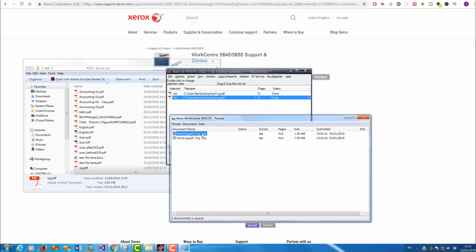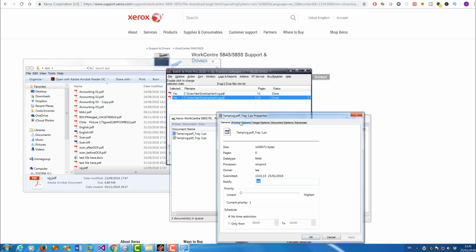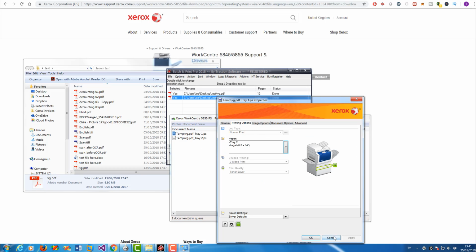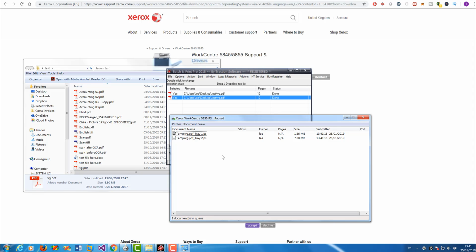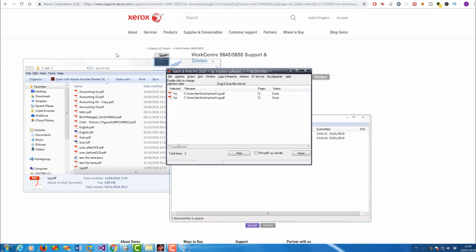When you do a properties on it, it would actually show what the default is, not the actual what's in the Postscript, because the Postscript is commands for the actual printer, so it's actually in the code. So what it says in the driver, you just ignore it. So that will print pages 1 to 2 and then 3 to the end, and that's it. So you can do this for any Postscript printer as long as you've got the PPD file, and it's a great way of printing to different trays. Give it a try.